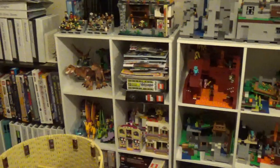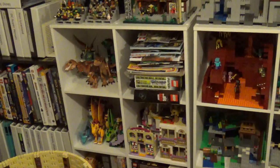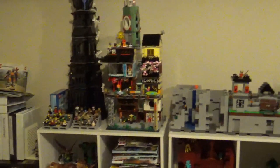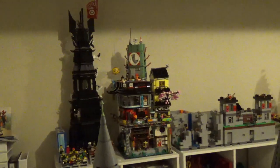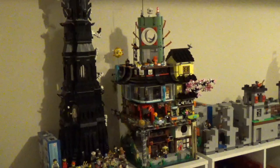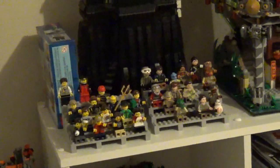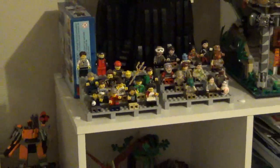This is a mess here and I'm getting kind of tired of looking at it. The last section also needs some work — this is where the modular buildings were previously sitting, so a lot of other stuff just got shoved into the open space. Got Ninjago City there, probably my favorite set I've ever built just for all the different techniques used in it. And the Tower of Orthanc, which is also a fantastic set — got some stormtroopers scaling it. Down in front are bleachers from my city at my old house. There are some random Star Wars figs on one side and sig figs for YouTubers on the other.